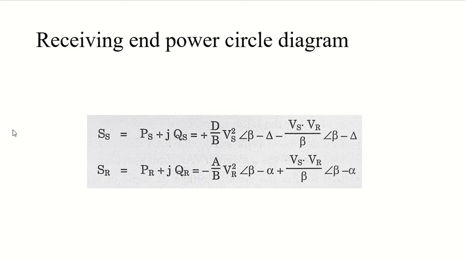We have seen different methods for the calculation of sending and receiving end voltages. We have seen calculation of voltage regulation and efficiency for all the types of transmission lines. And in the very previous lecture, we have seen tuned power lines and the power through the transmission lines, and how we can give the formulas for that. Continuing that discussion, I want to discuss the receiving end power circle diagram today.